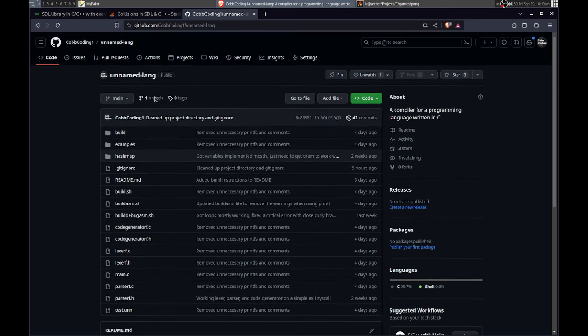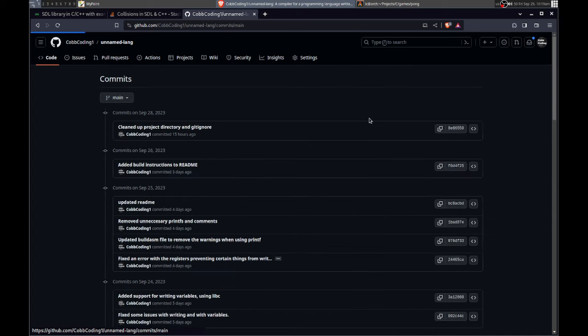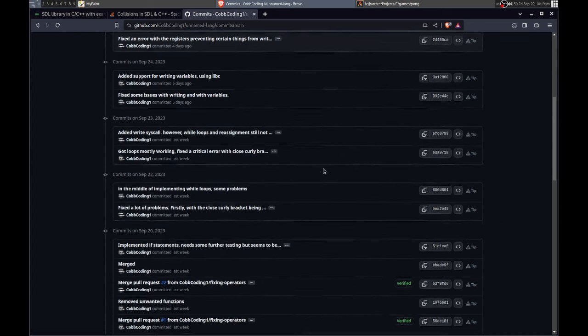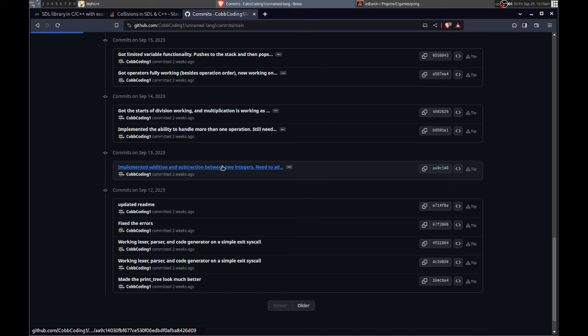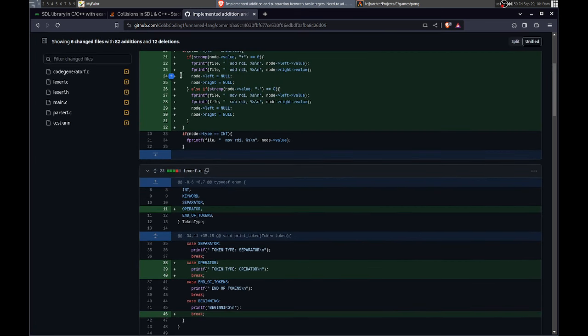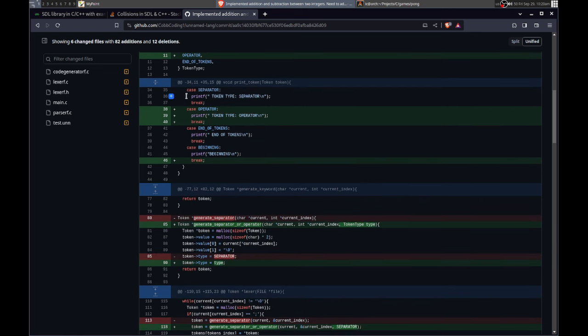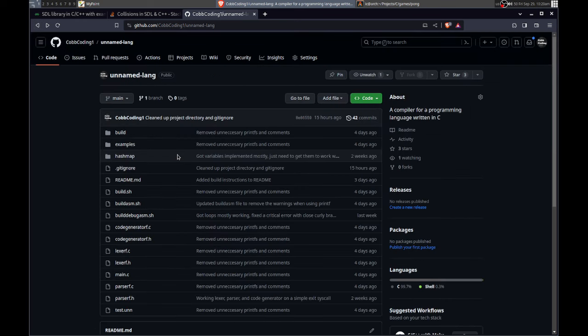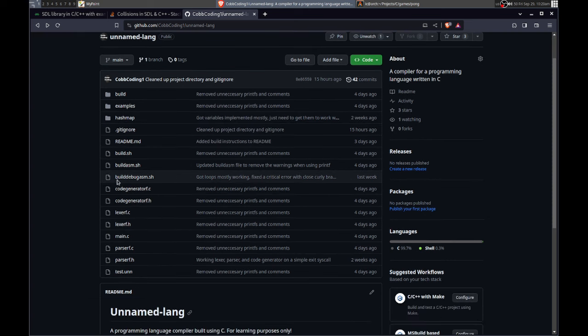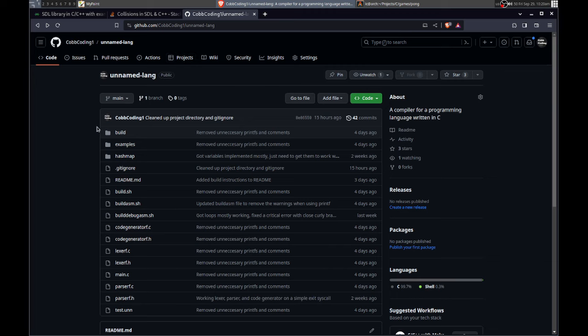Basically, I uploaded the code, and then you can access old versions of the code. So, like, make the first version. I can look here, 42 commits. That's basically each time I upload it here. And I can go back to old versions of the code and view it, and then I can see what I've changed since then. So it lets you share it with people as well as keep track of old versions of it that you've made. You can be a complete newbie and still do that.